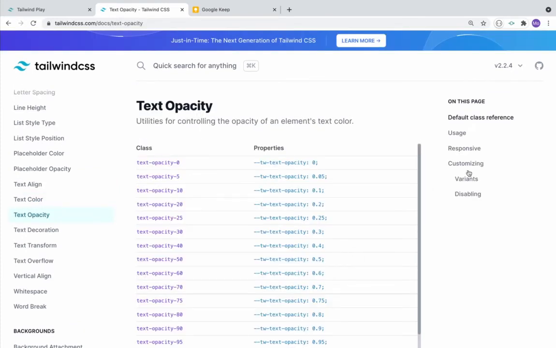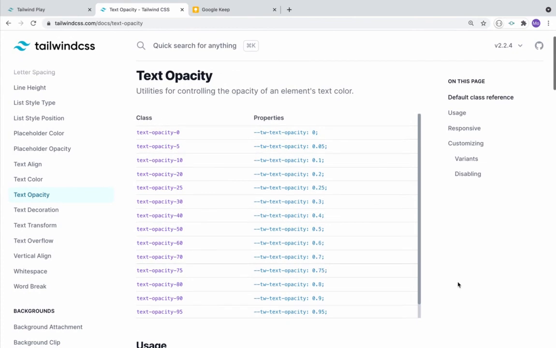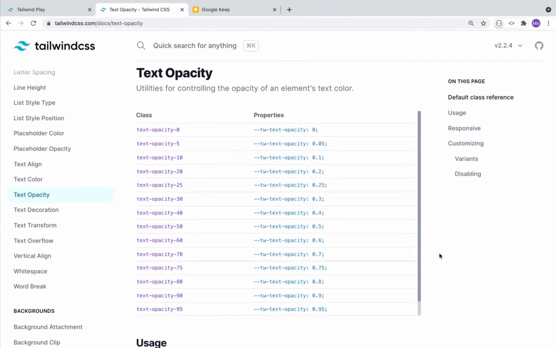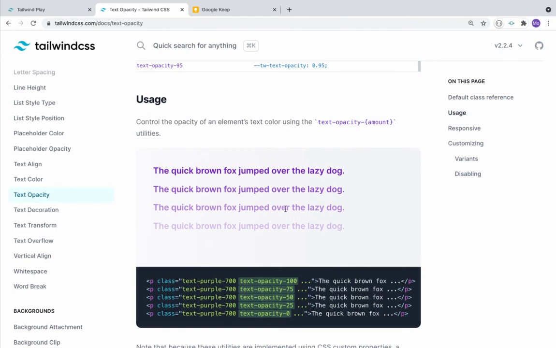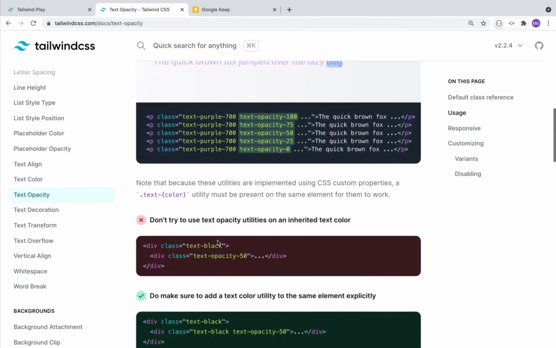Let's go through text opacity. The way you would use opacity is text, then you write opacity, and then you put in the number of opacity, the level of opacity. The higher the level of opacity, the more opaque it will be, and the lower the level of opacity, the more transparent it will be. If we go down to the examples, as you can see, we have these texts, and the first one has an opacity of 100, so it will be very opaque and it will not be transparent. And the last one has opacity of 0, and as you can see, it's looking quite transparent, so you would see the colors behind it, or if you have something behind it. Okay, that pretty much summarizes it.